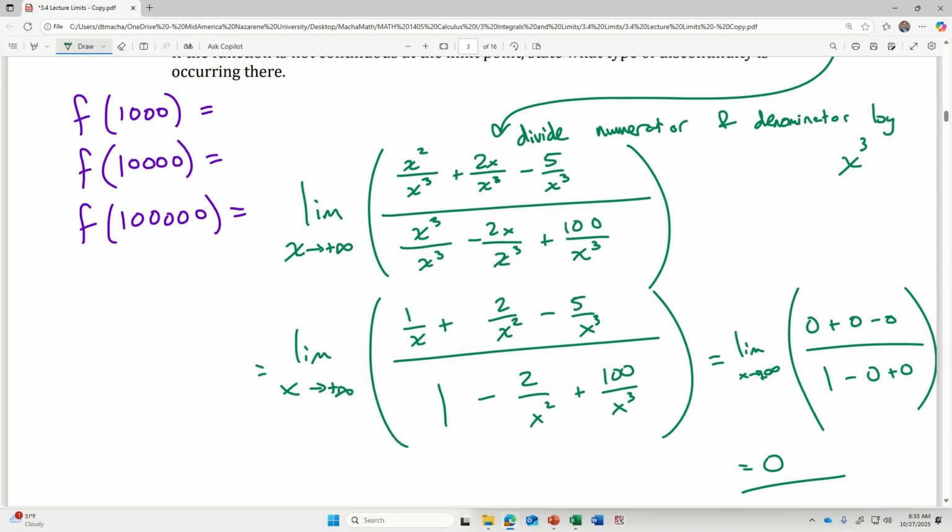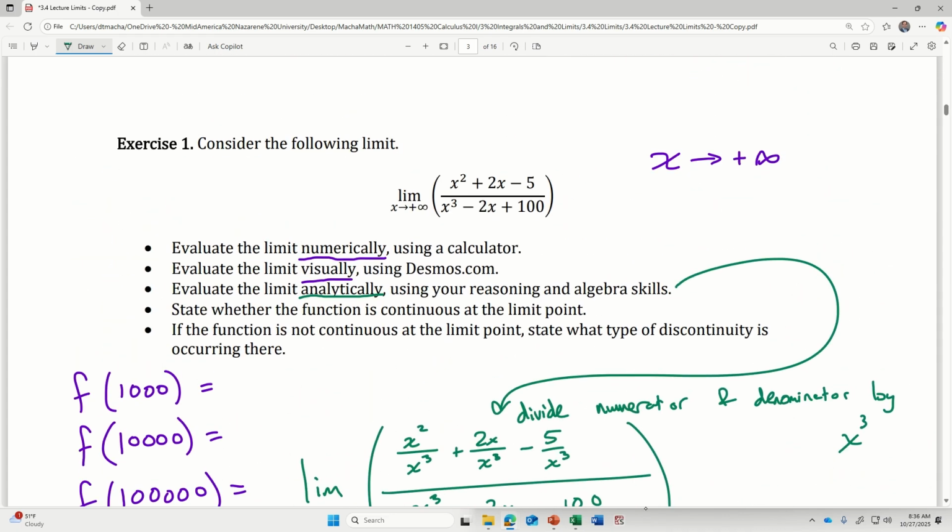And that's how I would show somebody if I was really trying to convince them that this limit was 0. But also, you probably remember this from pre-cal, that as long as you have a larger degree polynomial in the denominator, the limit's going to be 0. Right? The end behavior is going to flatten out at 0. As long as this degree is 3 in the denominator and 2 in the numerator, a larger degree in the denominator is going to give you 0 as the limit when x approaches infinity. Is that only for positive infinity or for negative infinity as well? That's for positive and negative infinities, yeah.